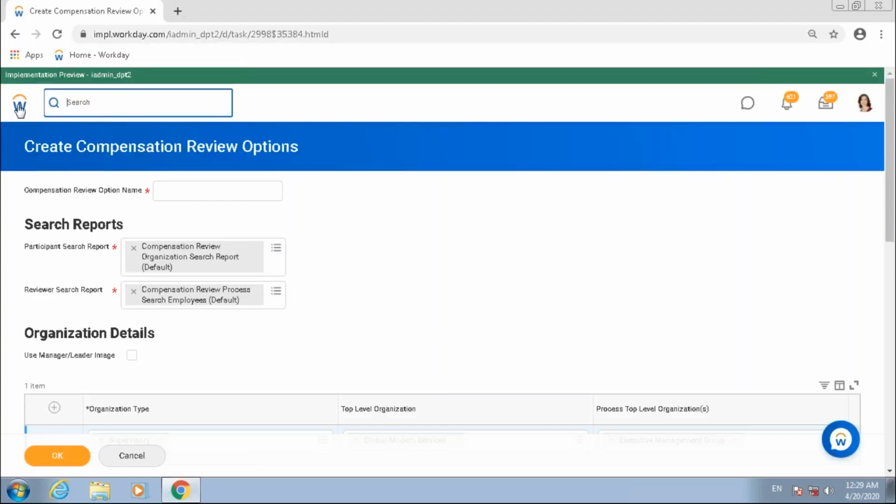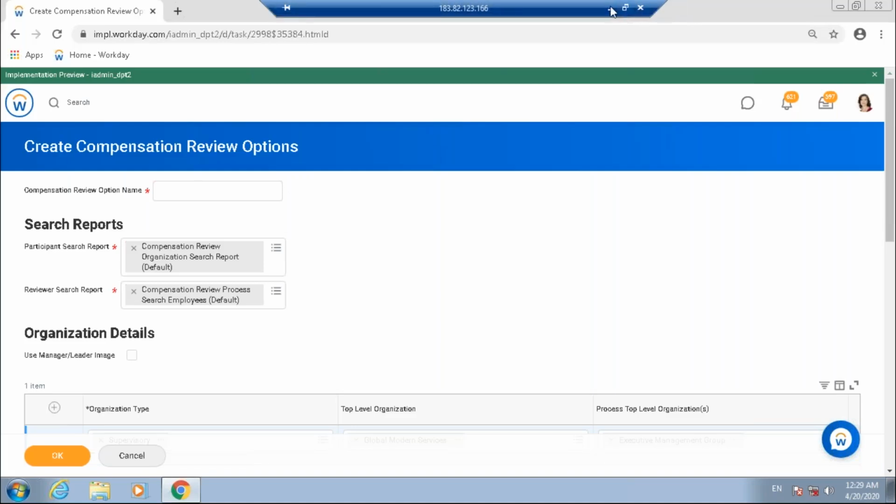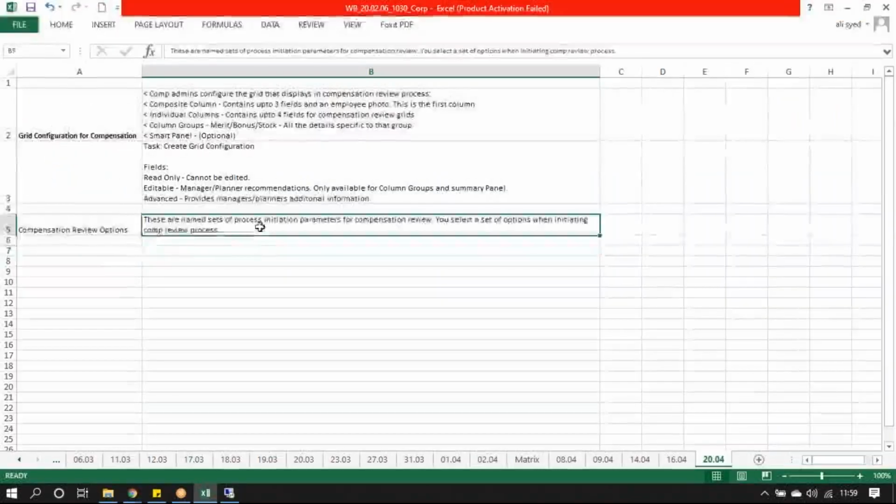So the next thing I'll do is I configure my compensation review options. All right, and once I have configured my compensation review options, the next thing I'll do is I'll configure my compensation review template, right?